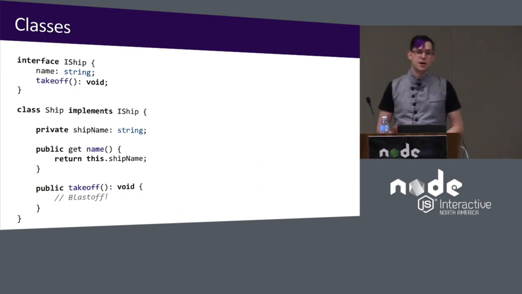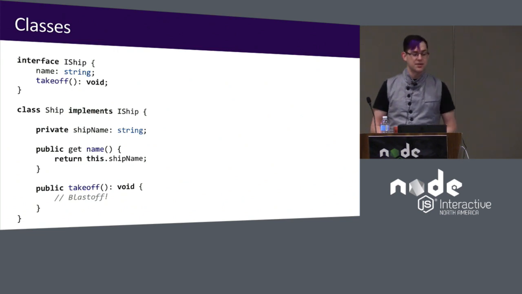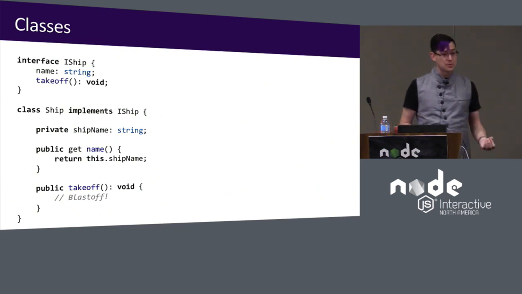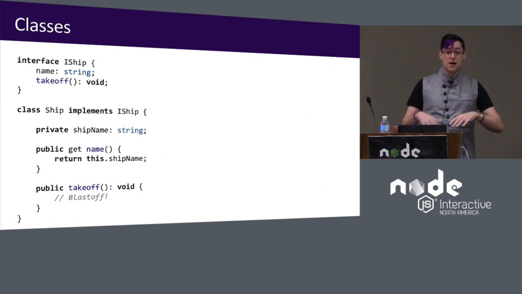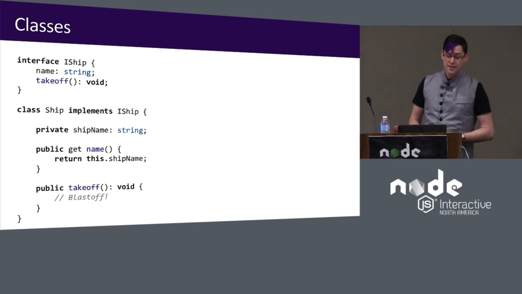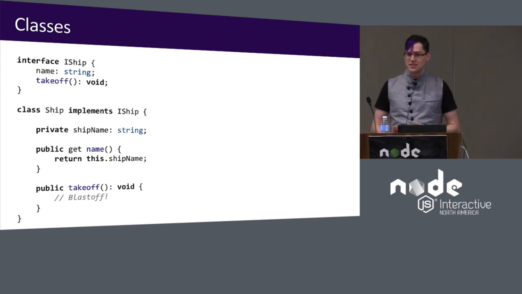Think of this as the equivalent of underscore variables in vanilla JavaScript. But it actually does a little better than underscore variables because under the hood, it uses symbols, which is another new ES6 feature. And with that, it means it's actually impossible for someone else to get access to this property. There's no funky hidden name or anything. It's genuinely hidden. And so this is great for hiding implementation details and things like that.